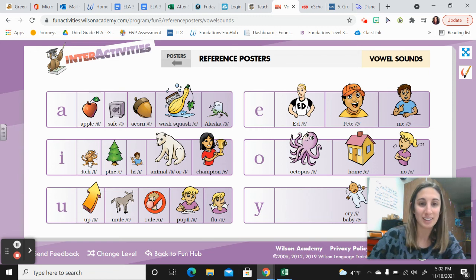I, itch, i. I, pine, eye. I, high, eye. U, up, u. U, mule, you. U, rule, oo.